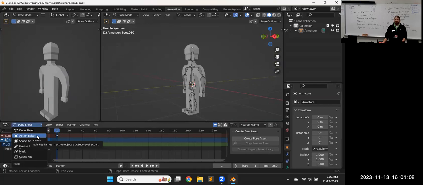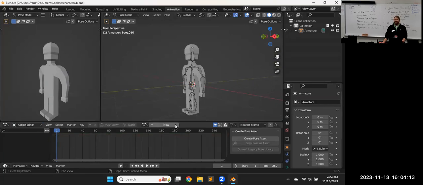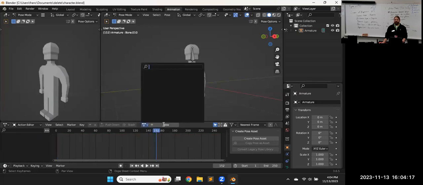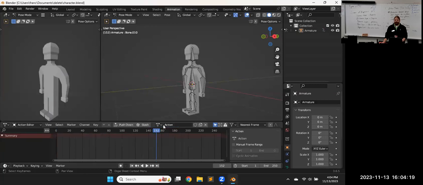Since we're all going into games, I'm going to say right now, switch that to action editor. Notice we have a new button and a drop down menu. So I click new. We're going to make a wave, but we might also want a run and a jump and an idle, and we have lots of animations on this model. So Blender is set up for movies. So switch from a single dope sheet to an action editor.